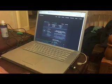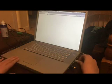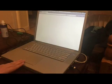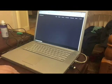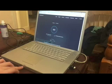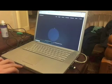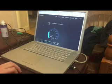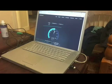Okay, so let's get out. Let's try plugging in the Ethernet and going to speedtest.net. Probably won't make a difference because it's not showing up here. So it did load quite a bit quicker, and it is lower ping, and it is building speed faster. It's going a lot faster now, so maybe the Ethernet is working. Well, this is with Ethernet, it's worth using the Ethernet to full potential, really.